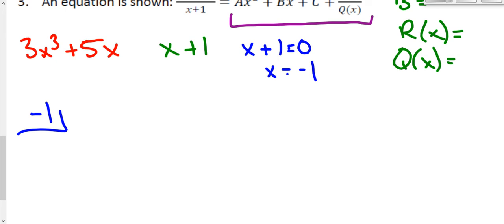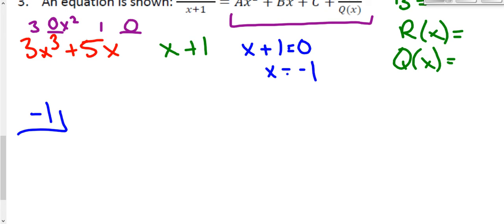Now for the rest of it, I have to be really careful, because in order to fill in the coefficients, I have to make sure I have every single one. I start with the 3rd degree, and then I skip x squared, and I go straight to the 1st degree. And then I skip my number. So I've skipped 2 things. I have no x squareds, and I have no numbers at the end. So I actually have to include those. Oh, there were 5 x's there. Oh yeah, that's the 1st degree. Haha. All right, so I have to actually include those as placeholders.